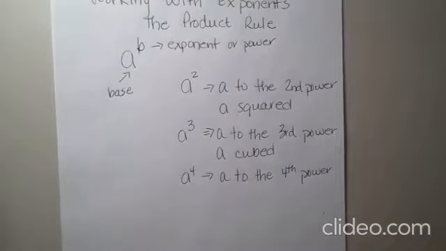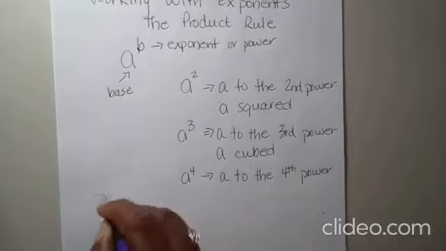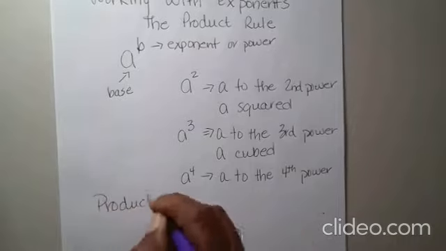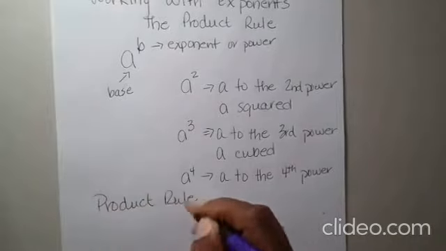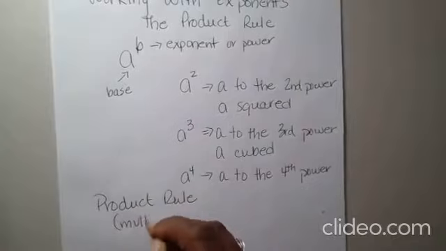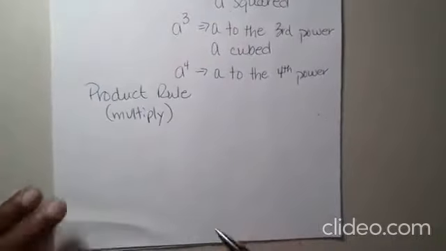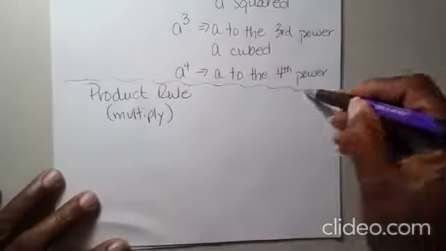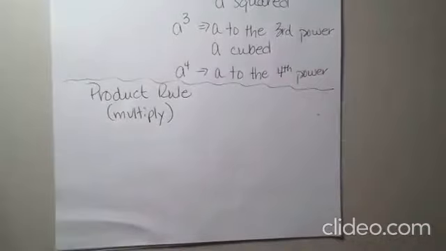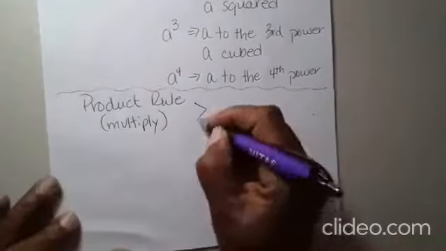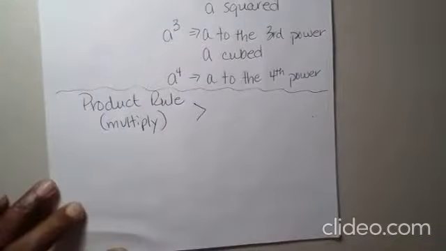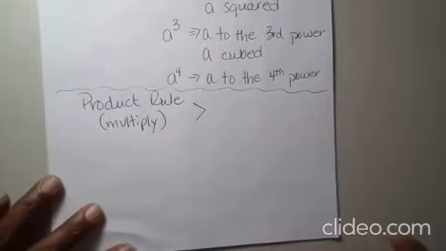So today we're discussing the product rule. The word product means to multiply. Product rule is to multiply. Okay, so it's when we multiply two exponents or two bases or two exponents with the same base. Say it so many different ways, but you're multiplying two products that have the same base.